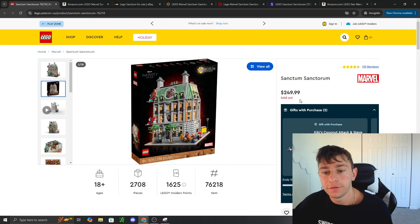Its retail value is $250 and it's been sold out on the LEGO website for around two weeks at time of recording — middle October. It's retiring at the end of 2024, meaning it's no longer going to be on shelves. On Amazon it's already $330, which is almost $100 above retail. On Walmart it's $370. On eBay, one sold October 23rd for $340, another for $280 plus $40 shipping, and a used copy sold for basically face value at $250.